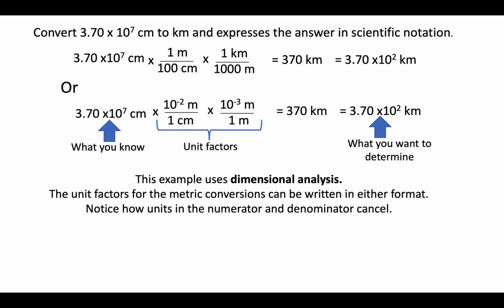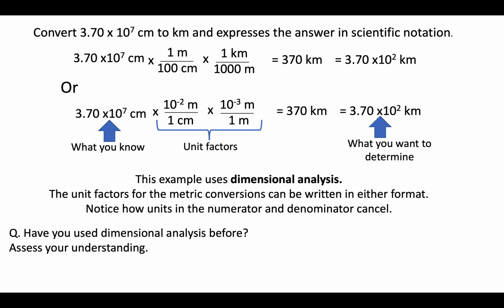I haven't found one way to write the unit conversions better than the other. I know some instructors use the format here at the bottom. I typically use the format here at the top. When I ask students, have you used dimensional analysis before? Early in the course, they typically would say things like, yes, I've seen it before. However, I'm rusty. I need practice. I think that's an accurate self-assessment.